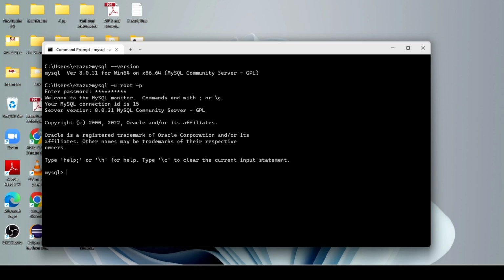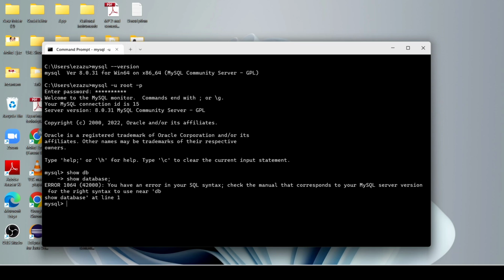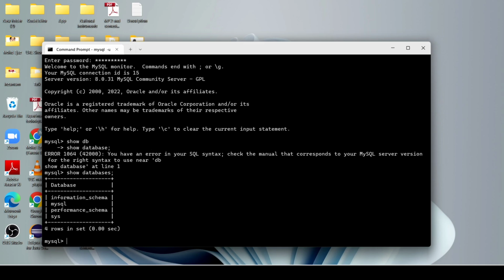And click on enter. Now just run the command show databases, then semicolon and hit enter. It will show you the default databases.